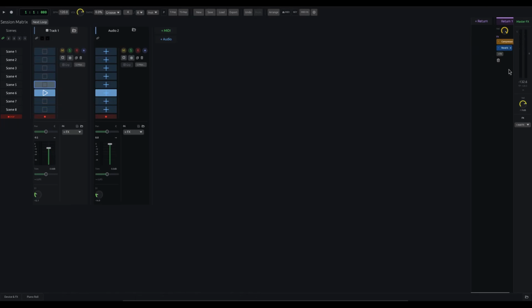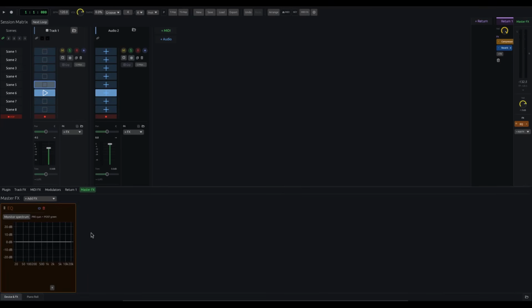Master panel. At the far right is the master panel. This is the main output channel of the entire mix. The master has its own effects chain that processes the whole mix together. Typically, you put an equalizer, mastering compression, and a limiter here. At the bottom of the master panel are level meters, peak and low pass, which show the loudness of the final signal leaving the application.